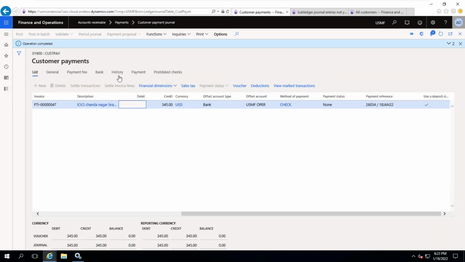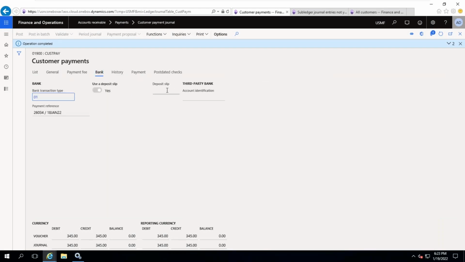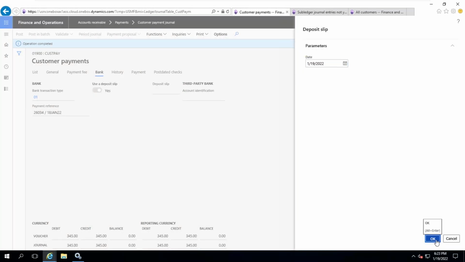Once it is posted, if you go to the bank, the deposit slip is blank, nothing here. So you need to click on Functions, Deposit slip, meaning the received deposit slip, the small piece, whatever it is. For that you are giving numbering. That number you need to enter here. So you are generating a number. That number you will enter in the small piece deposit slip in the cash counter, whatever you have submitted. Whatever is generated, you need to enter in the physical copy of the deposit slip.